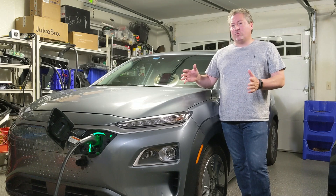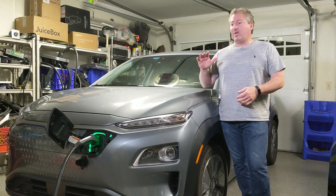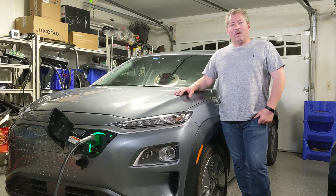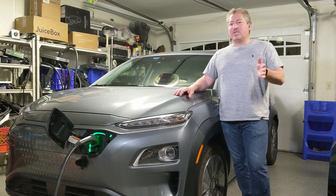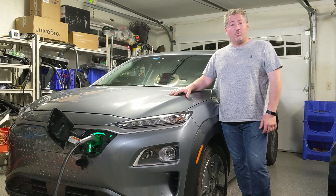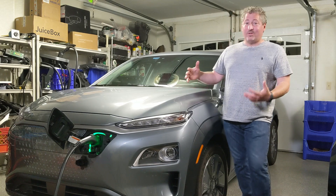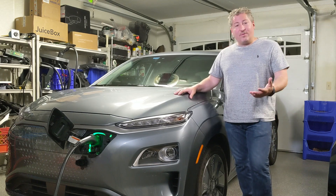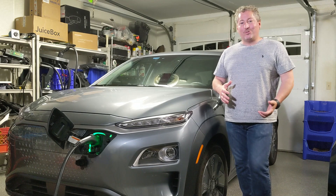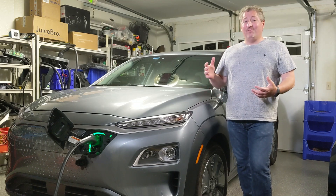That 72 kilowatt peak only happened for a short period, from about 40% to around 60%. At about 60%, the charging taper really started to drop off. Somewhere between 65 and 72 kilowatts, it delivered on the promise — 0 to 80% in under 54 minutes. Not incredibly fast for charging, but manageable. It was better than the 2020 Bolt we just did, though not quite as good as my Model 3, which we charged 0 to 80% in 28 minutes on a V3 Supercharger.